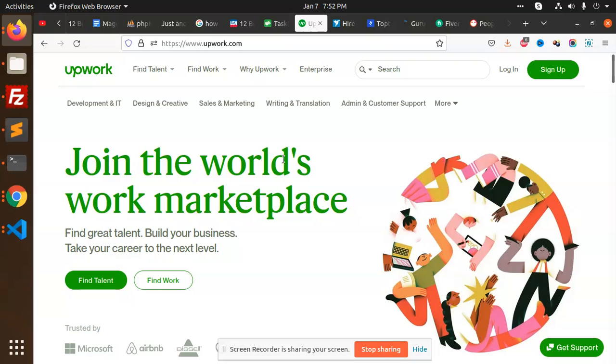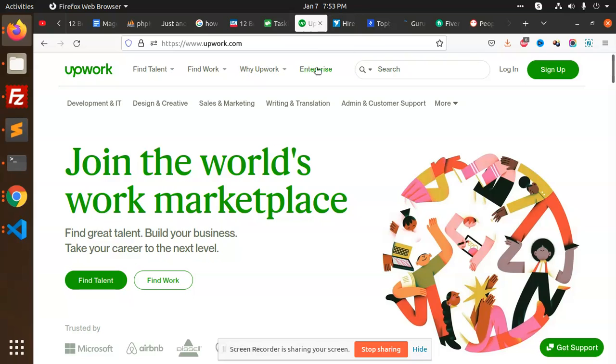You can create a profile over here, check the required skills that you have, and bid on the projects. If the proposal is suitable for the client, then he will ping or message you. Then you can start the contract. If everything goes well, he will start the contract, you will complete the work, and then you will get the amount of money that you have bid.